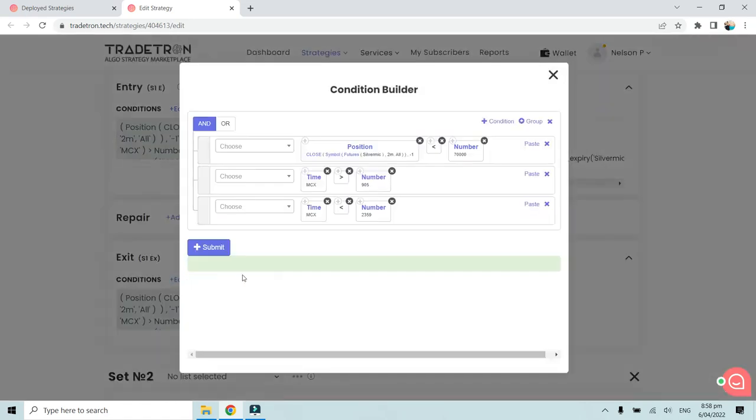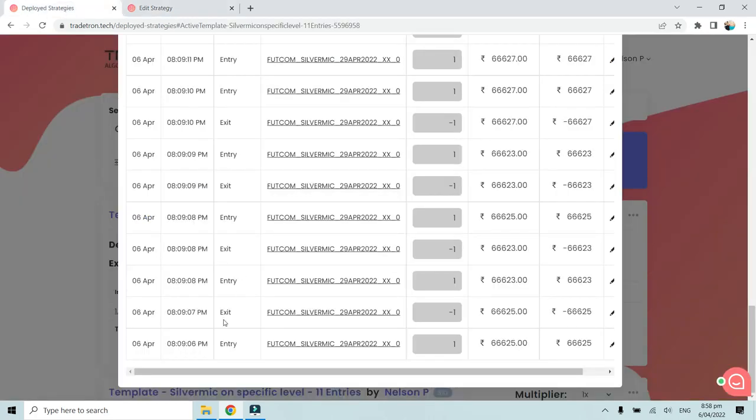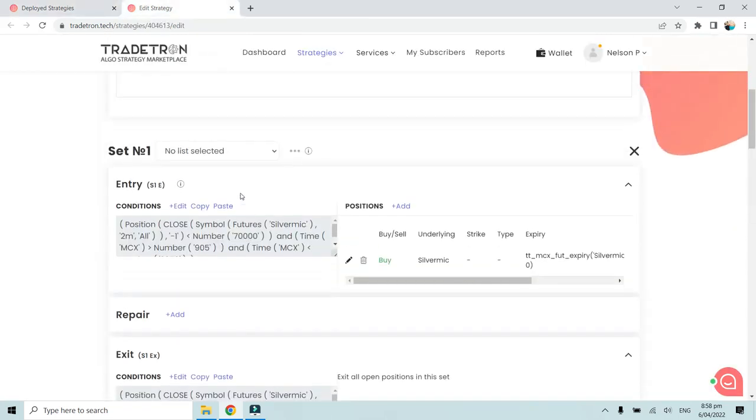Once we go to the exit condition, we can see that the mistake we have made over here is that here also we have put that the price of the previous candle of Silver Micro should be less than 70,000. That means the entry condition as well as the exit condition are both true together. Because of this, the strategy is going into a loop: the entry condition is getting matched and the exit condition is also getting matched at the same time. So this is how we can identify that there is an issue over here because of which the strategy is going into a loop. We can then restrict the trades by certain methods, which we will discuss after this.